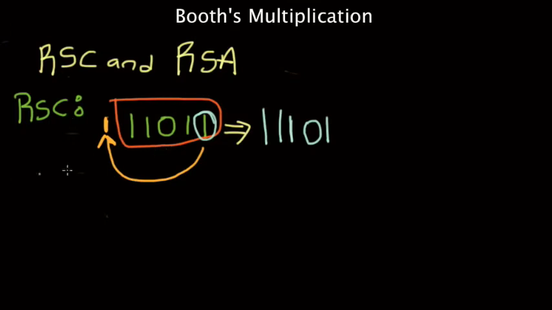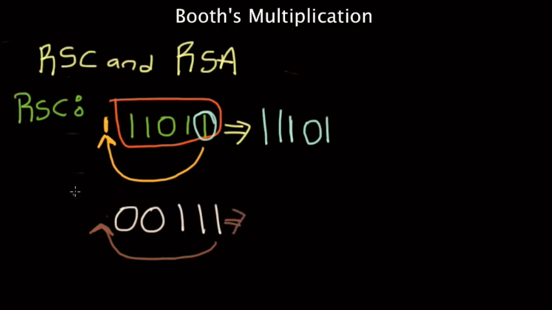So let's have another example. Let's say we have 0 0 1 1 1 and you want to make the right shift circulant out of this. So like I said, all you need to do is take this number to the front and fix the remaining 4 binary numbers. So it's going to be 1 0 0 1 1.